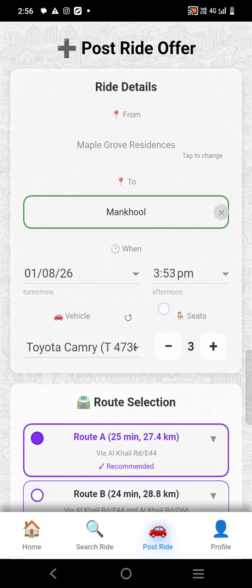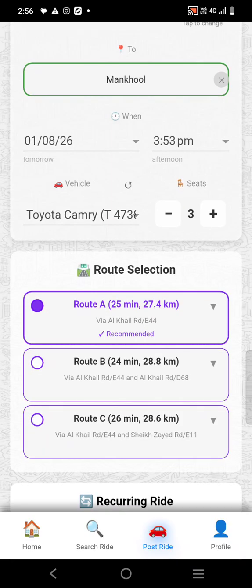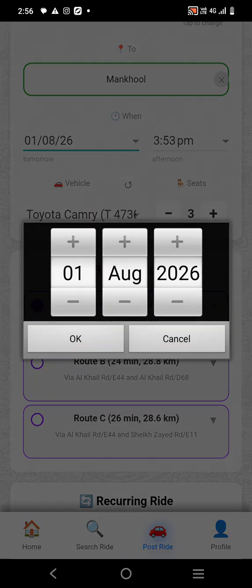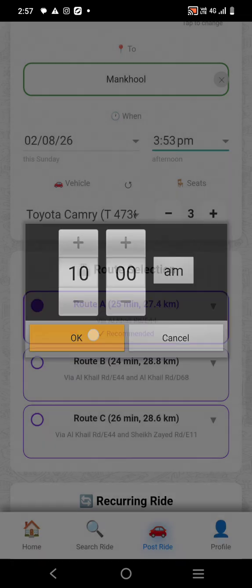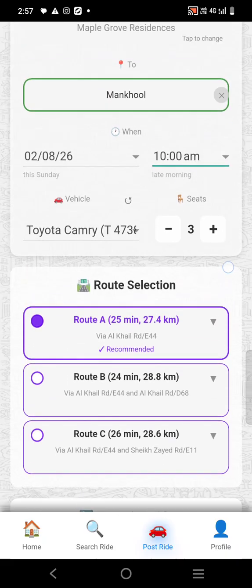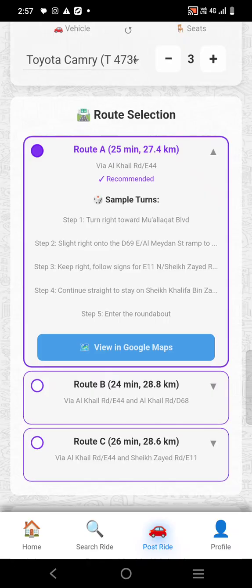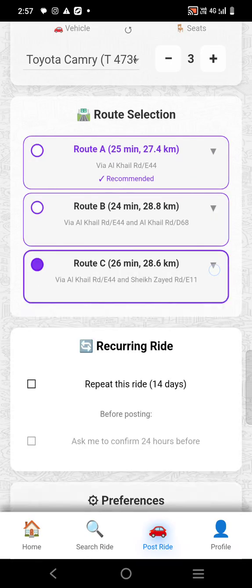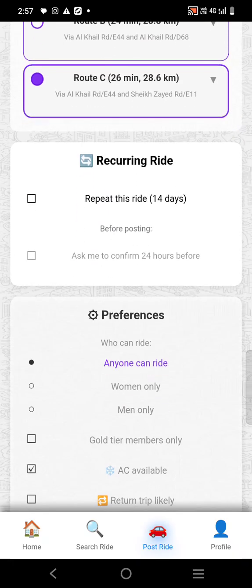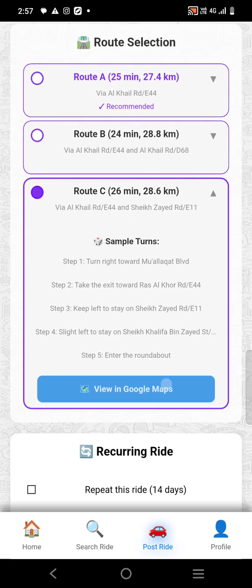Then you could choose a time to go, say tomorrow, or the next day, at, say, 10 a.m. To go to this particular location, several routes have come up. You could choose any of these routes. The route would also show on the Google map.